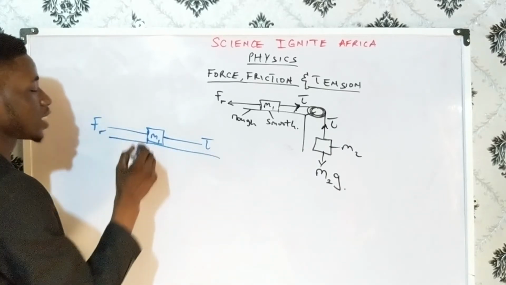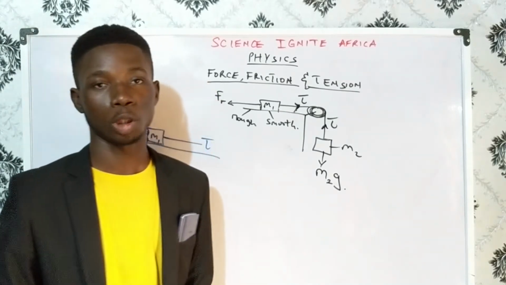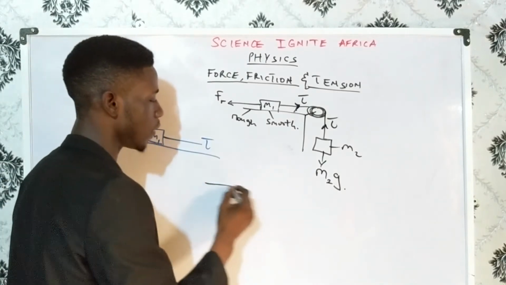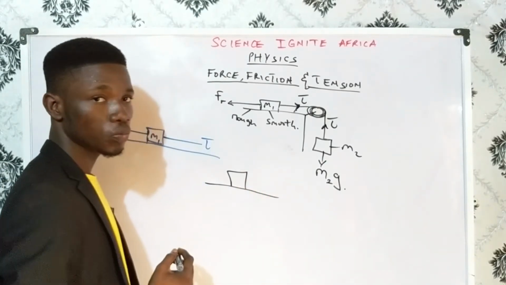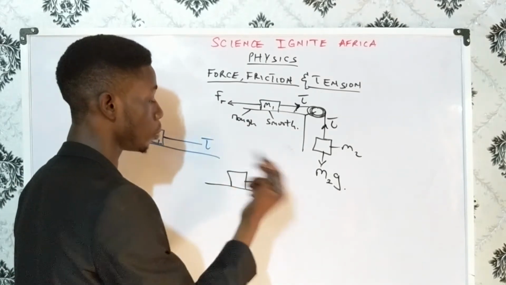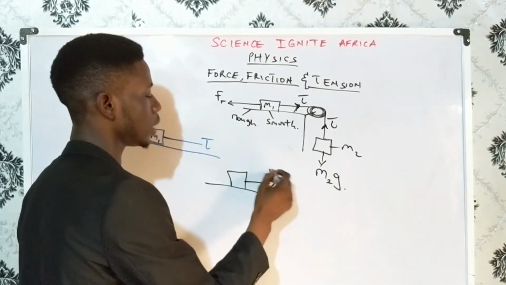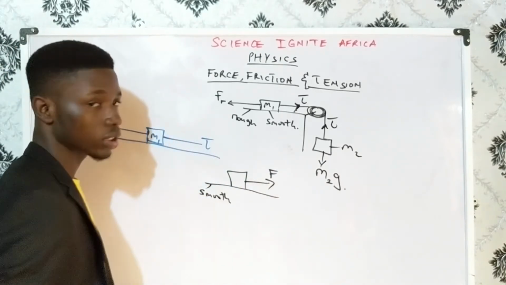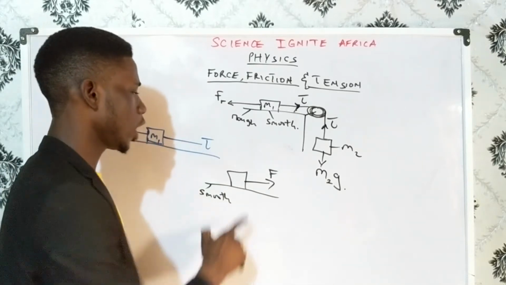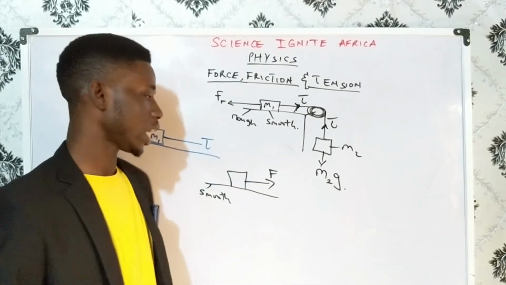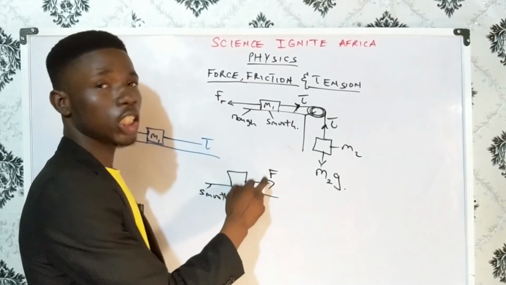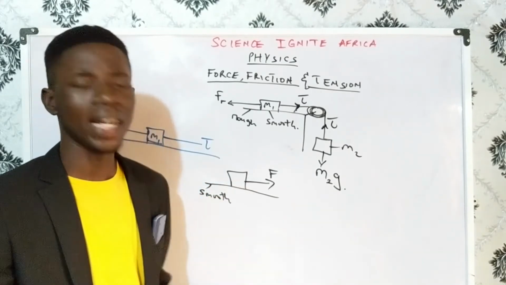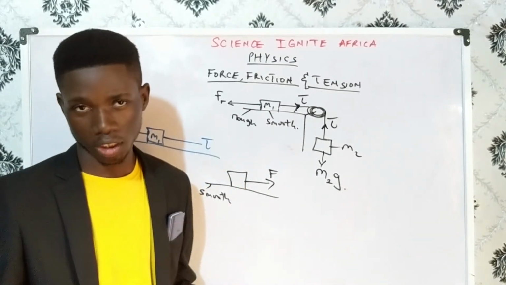Now there's one concept in physics that most people get wrong, even teachers get it wrong. Now if I have an object on the floor, and I want to push or pull this object, whichever one I want to do, with a particular force. Let us assume that this is a smooth surface, that is, there's no friction on this surface, and I want to push this. If I ask the question now that will the application of this force be resisted, I mean the acceleration I will give to this mass, does it depend on the weight of this object or not?